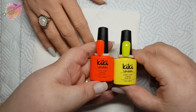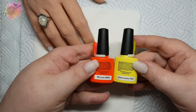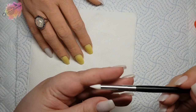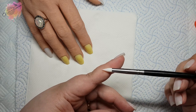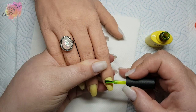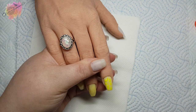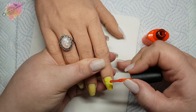Now that's cured. For the gel polish marbling I'm using two of the new neon vibes colours from Kiki London: My Lava and Yellow Caution. I didn't use Yellow Caution for the base as it is a little on the sheer side — I wanted something a bit more opaque. I have my pointy silicon tool; I went through quite a few different tools until I found what worked for me and this worked best. I'm picking up a small bead of Yellow Caution and adding some small dots to the nail, with the tacky layer still in place on the base colour. I'll then add a few dots of Lava to the nail as well.